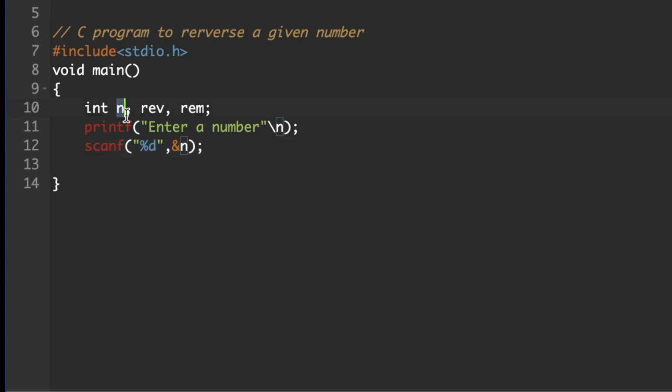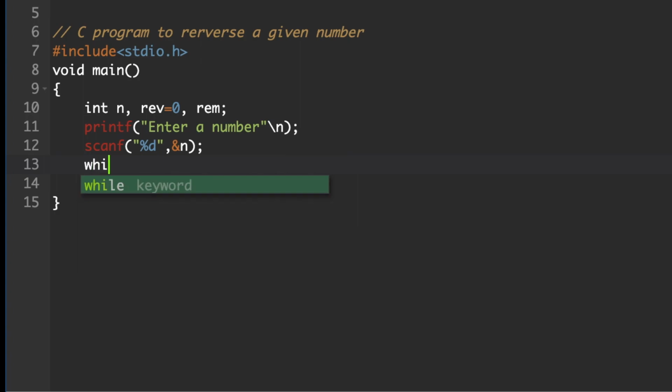In three steps, we are going to reverse the given number. So the first step is, for the given number, we will find the reminder, and that will be stored in the variable reminder. Initially, the reverse value, we are assigning as 0. Then implement reverse equal to reverse into 10 minus reminder. Then find the n value: n is equal to n by 10. These three steps are the main logic of the C code.